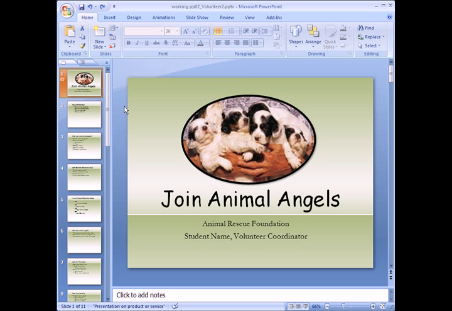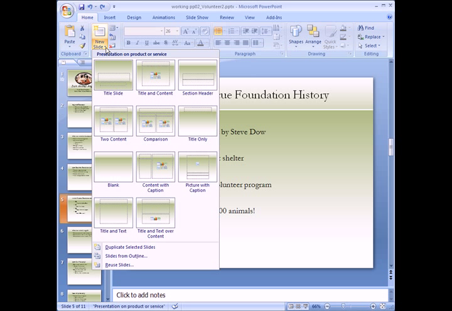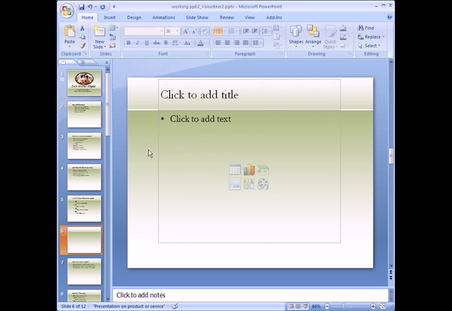In this exercise, what we're going to do is create a simple table. So we're going to insert a new slide after the 5th slide and then insert our table. Let's make the 5th slide our active slide, and then we're going to go up to New Slide and choose Title and Content. And that creates a brand new blank slide right after the 5th slide.